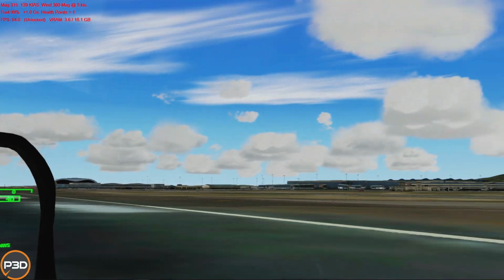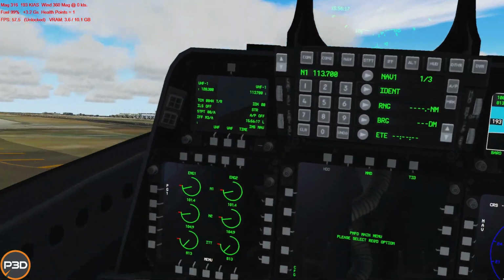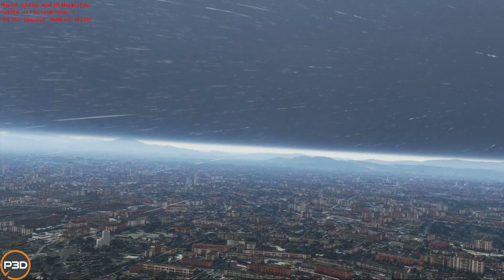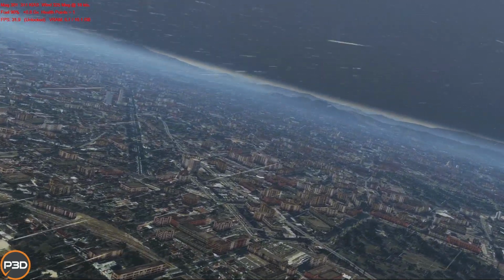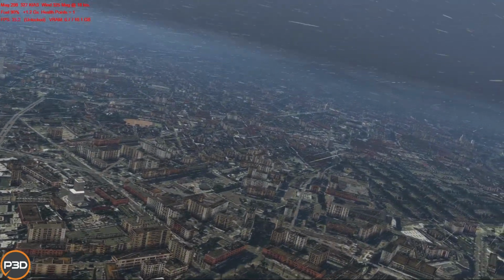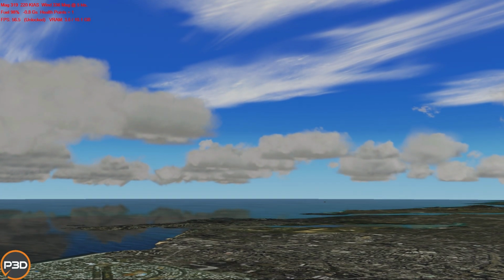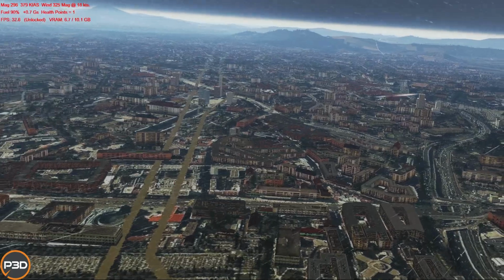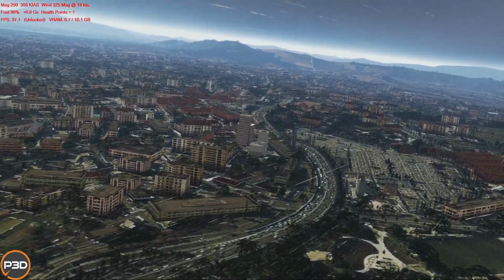If I use my hat switch, there is no difference between 30 and 60 FPS. It doesn't get smoother, because the hat switch doesn't respond faster above 30 anyway, so you're not going to see the benefit. There's only a certain amount of response out of my hat switch. The mouse will move faster because my hand moves faster, so therefore 60 FPS is more beneficial, yes. But that means I've got to have my sliders down lower to make up the difference. So for me, I have a 30 FPS, maybe 40 FPS achievement level, meaning I can actually get a lot more scenery detail in.